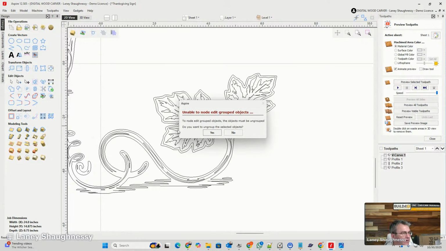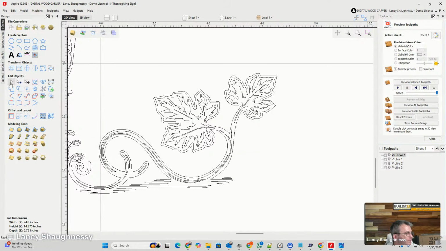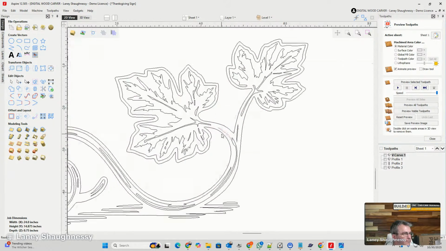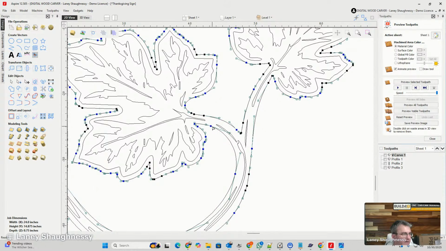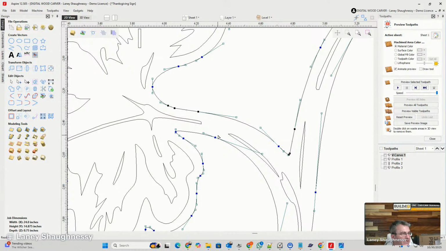So I want to go into node editing on just this one. In node editing, I'm going to pick a spot. It really doesn't matter where. I don't have to be on a node, but I'm just going to right click and cut the vector.